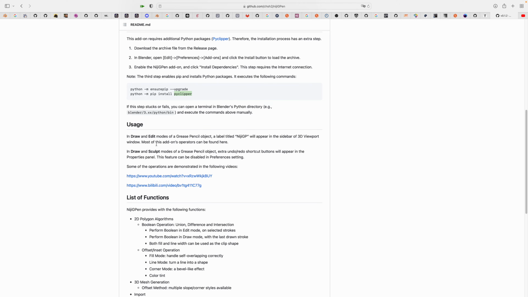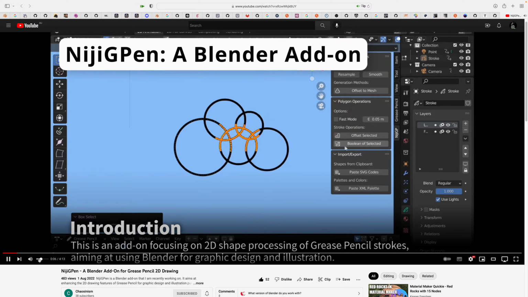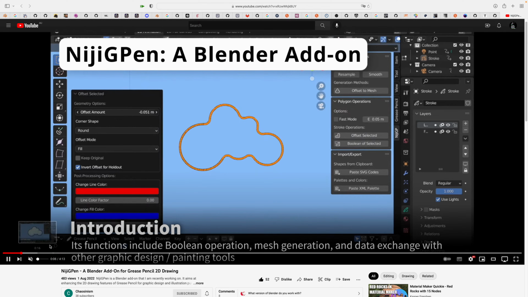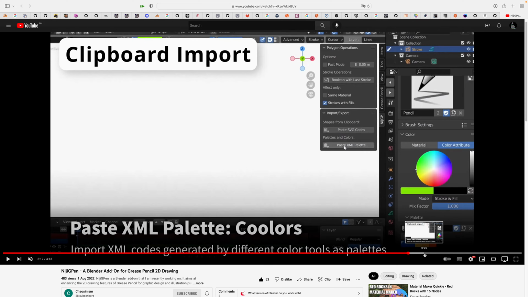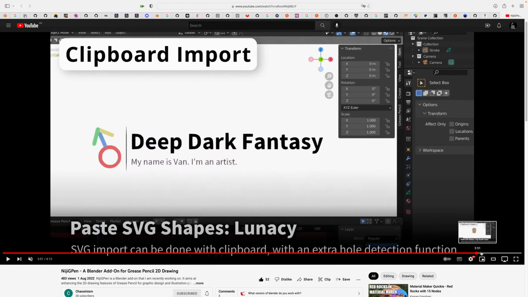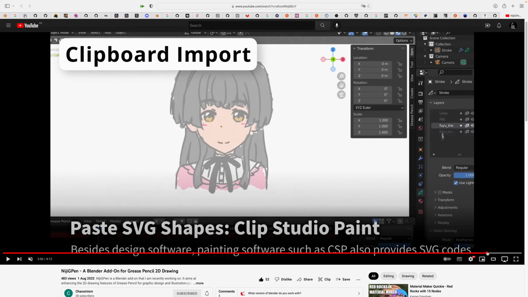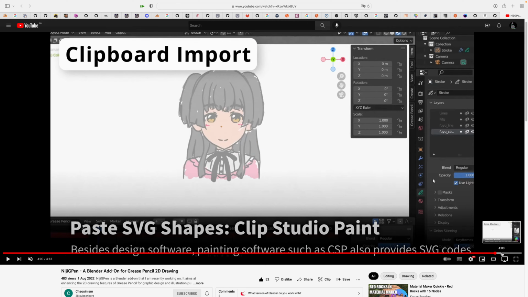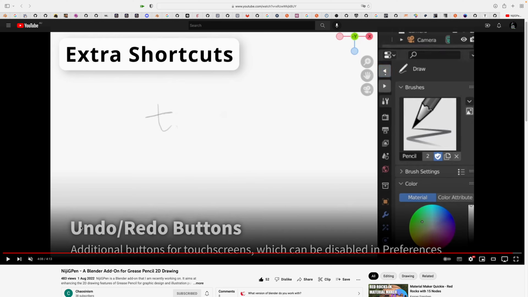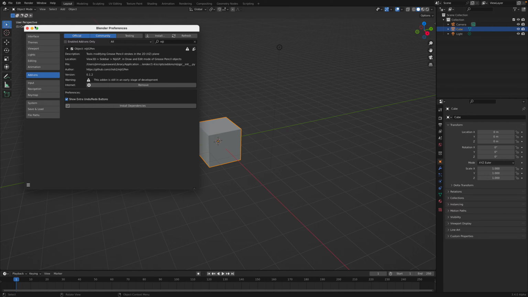So there is a tutorial here that I'm actually still watching. This is gonna be my first time using this. There's a lot of features. I browsed through very quickly, and some of them are really interesting. Like you can actually copy paste SVG from clip art, and you can import it into Blender. And yeah, let's try it. Actually, just jump into it.